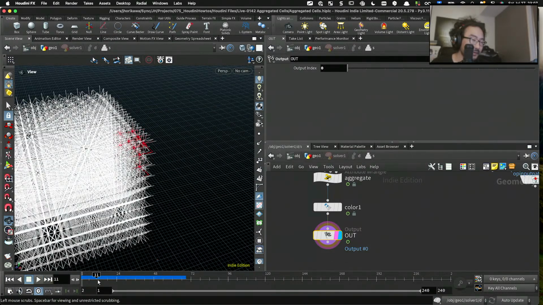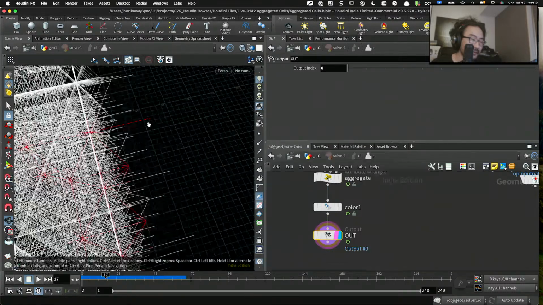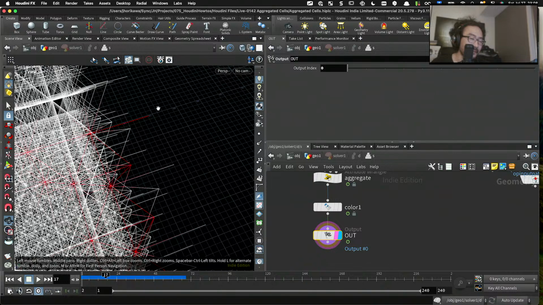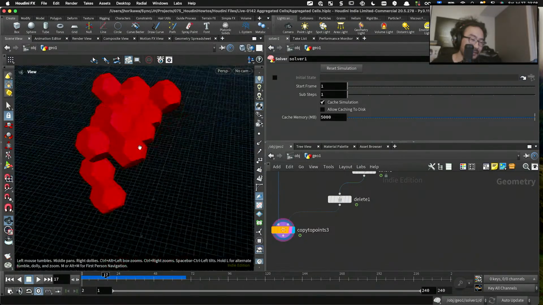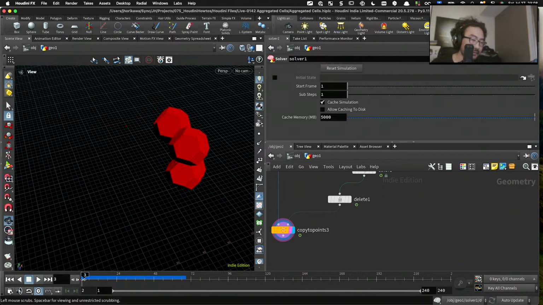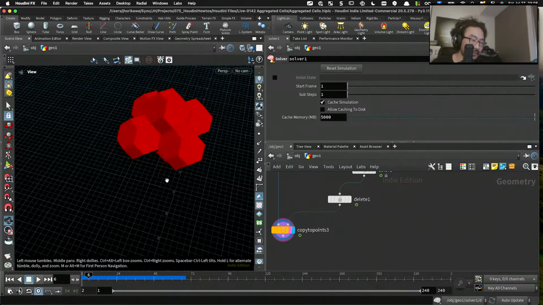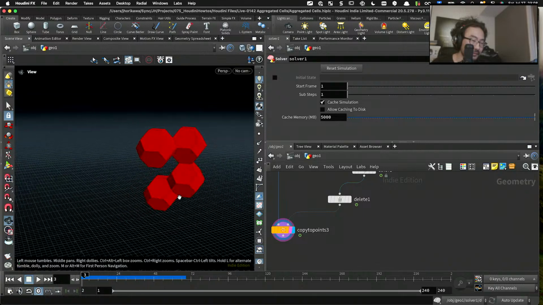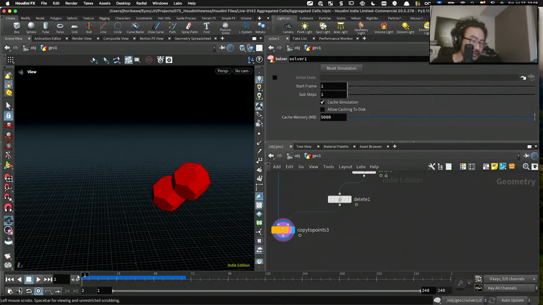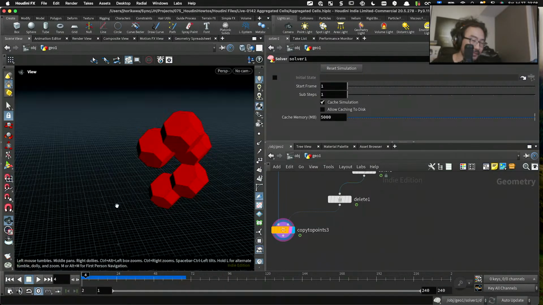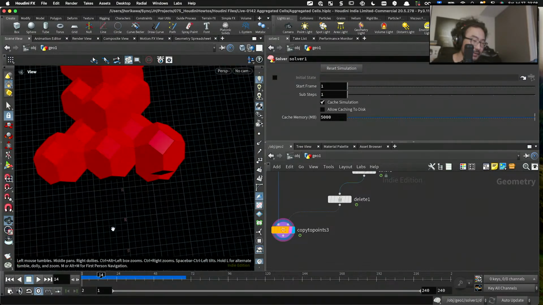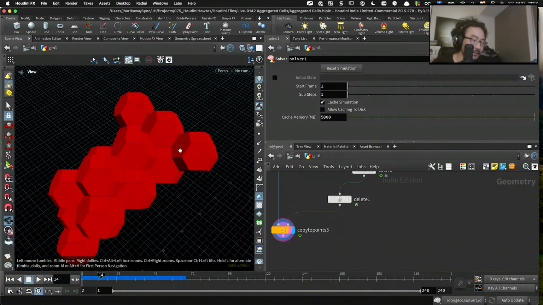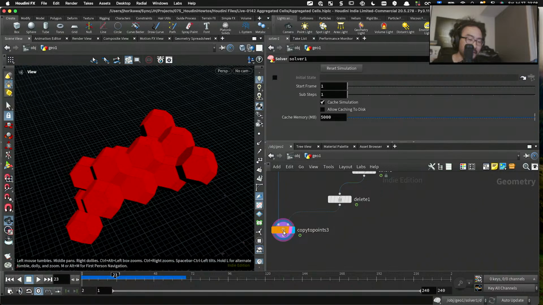It did stop at some point, but there is a chance that there are no more ways to go anywhere. This is more like a dead end, so there are no neighbors anymore, so maybe that's the reason why it stopped. Let's see if that's the case. Okay, yeah, seems like so. And you can see that as much as possible it chooses the square, maybe. Well, you do have chances to choose the hexagon as well, but yeah, it still tries to go to the square, I think, but in the end it stops because there are no more neighbors available.